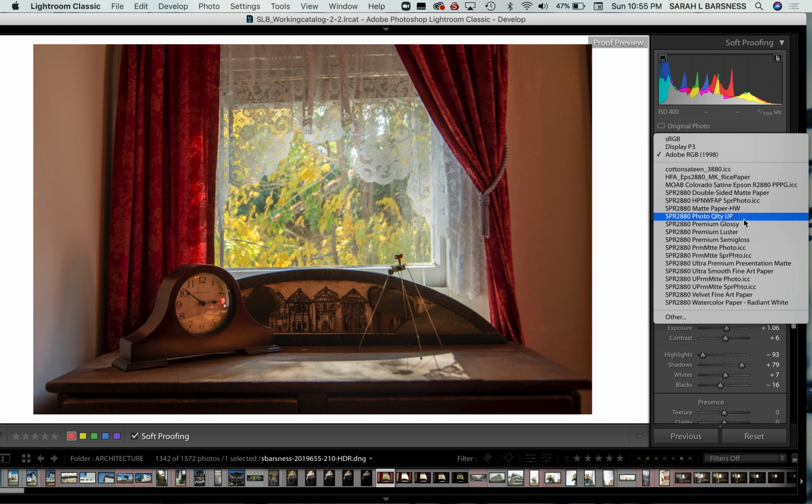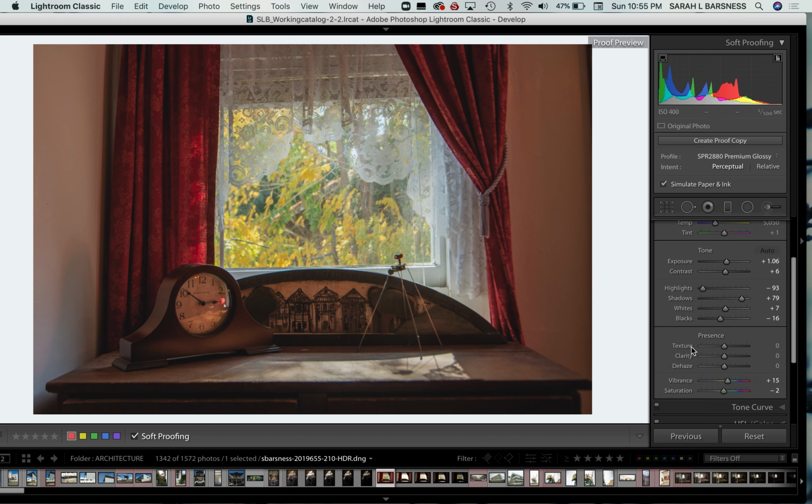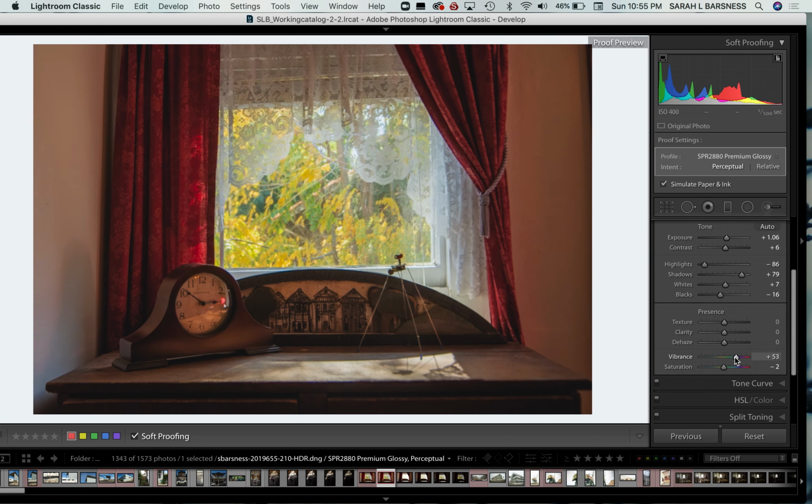But what if we went to the soft proofing? By the way, I mentioned before, it's a crude tool, but it's a very helpful tool to get started with. I can create a proof copy. Oh, there we go. So that I can do this just on one proof. And on this proof, I can actually change my vibrance. And see what I'm doing is I'm trying to make this proof copy look very similar to the original saturation that I wanted. This is going to give me a print that's far closer to what I was dreaming of.